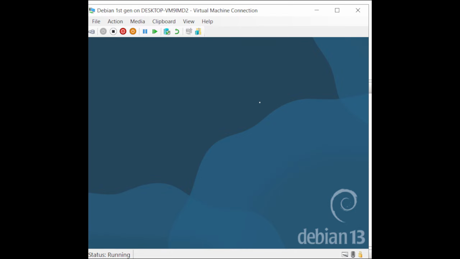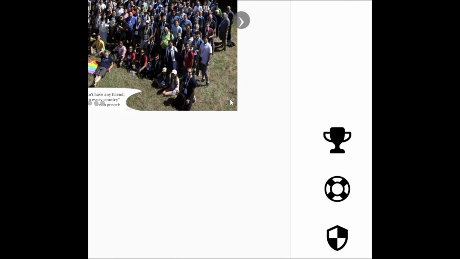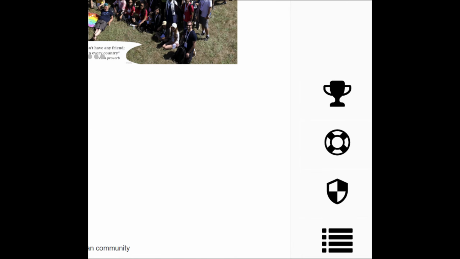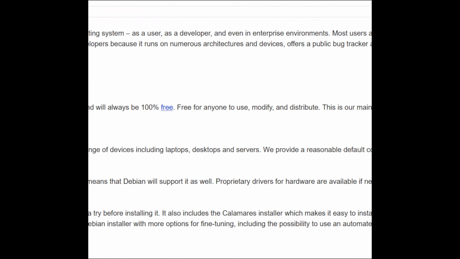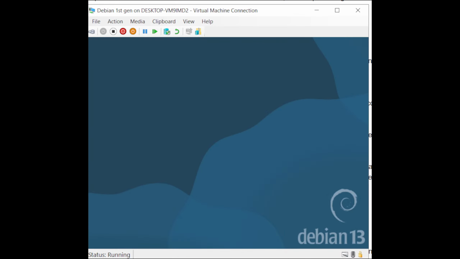Now, while we're waiting, we cannot do much. Maybe we can see if there is something here on the main website as some kind of a quick introduction. Why Debian? Debian's free software, stable and secure. Yeah, that's one thing I heard for Debian.